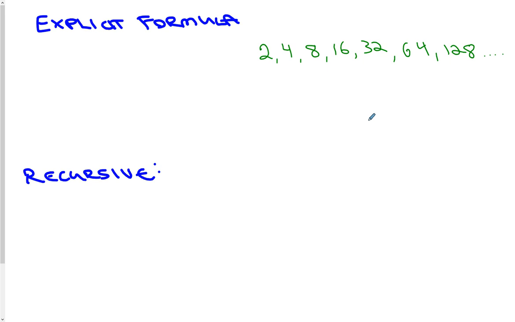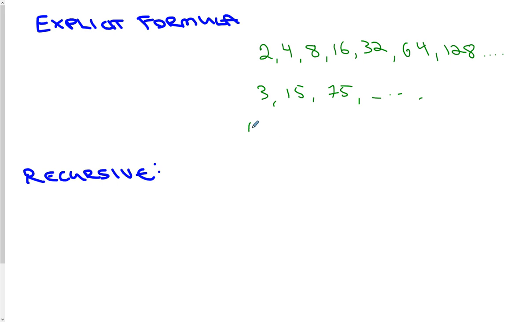We could have one where instead of multiplying by 2 each time, we're multiplying by 5. So we could start with a 3, multiply it by 5 to make it 15, multiply it by 5 to make it, let's see, times 2 is 30, times 4 is 60, so that would be 75, and so on and so forth. I won't try and do 75 times 5 just in my head, but we're multiplying by 5 each time.